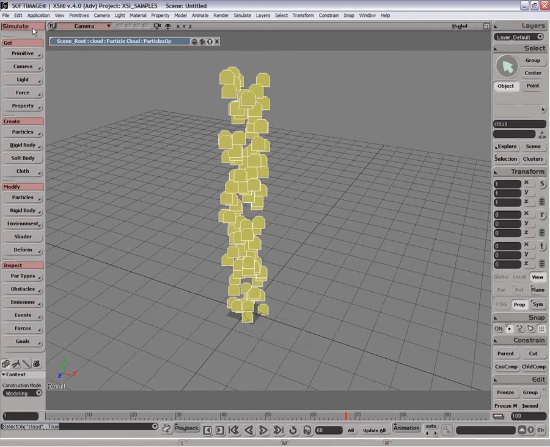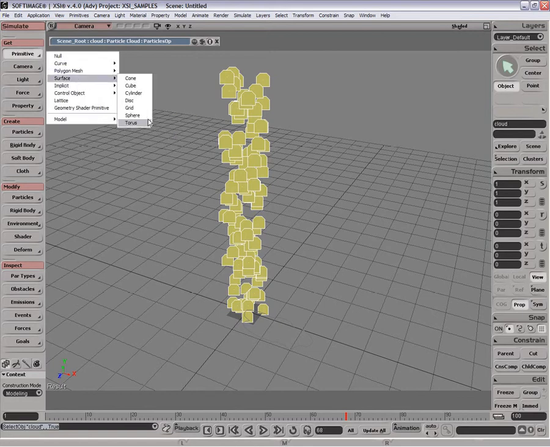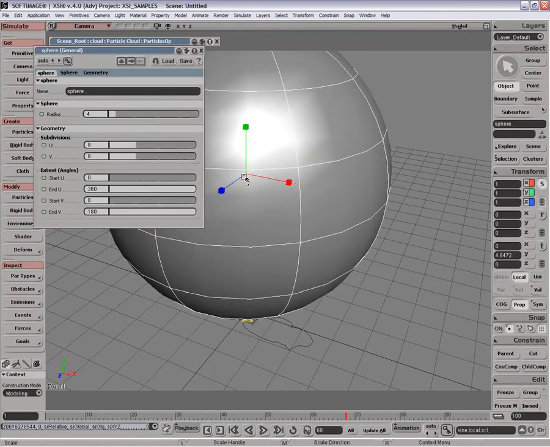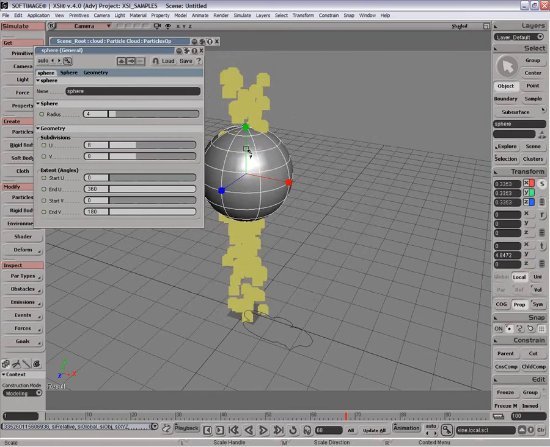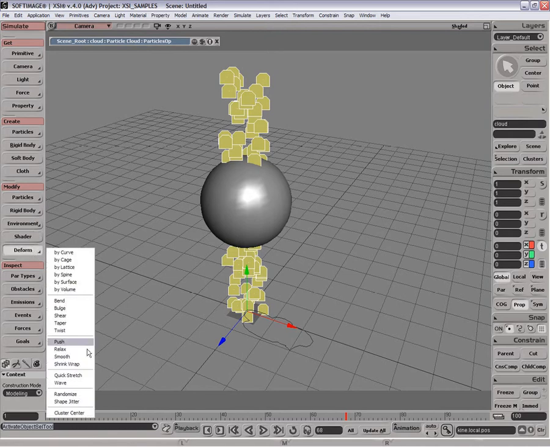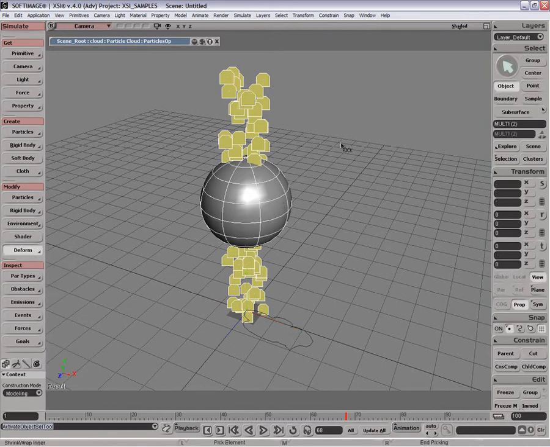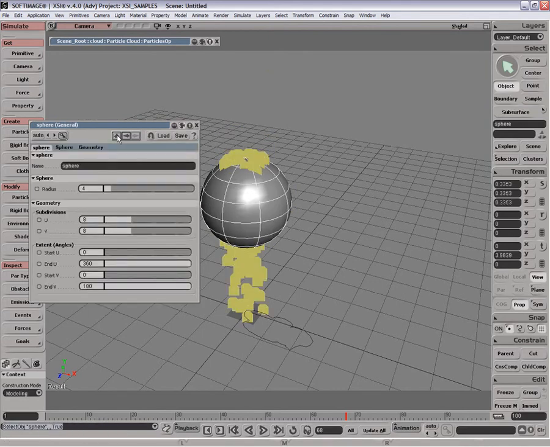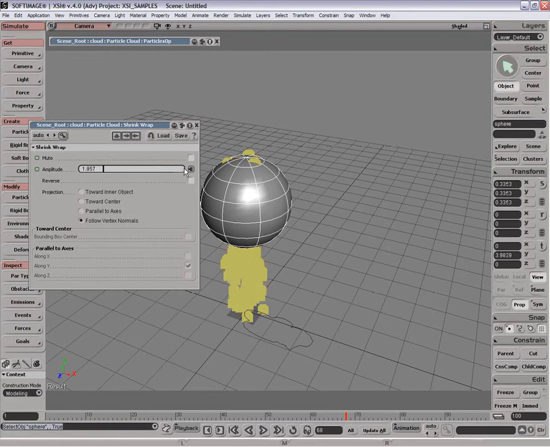But now let's take something a little bit more complicated, or interesting at any rate. Let's grab, for example, a sphere. So now we're going to have this sphere right here. That's a good one, right? Okay. And we're just going to plot that right in the middle of this whole nonsense. And grab these particles. And let's take, for example, a shrink wrap. When I'm talking about any deformer, any deformer will work, including things like a shrink wrap. So we can have it go along Y parallel to the axis, or even following the vertex normals of this object. There we go. And we can also increase the amplitude a little bit.